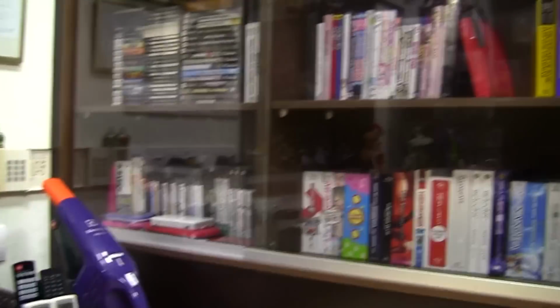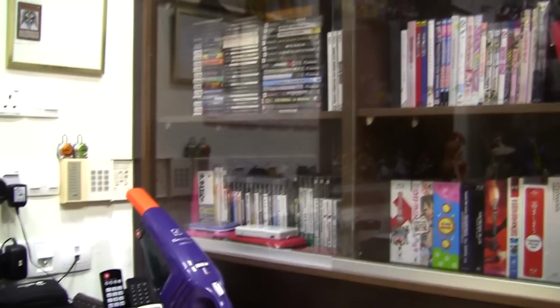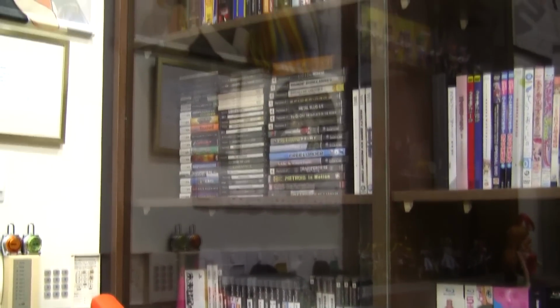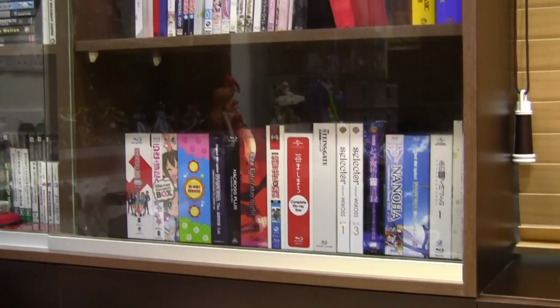Moving on to my shelves, these couple of shelves contain all of the disc media that I decided to take with me. We have games, PS3, PS Vita, Wii, GameCube, PS2 and PS1, Hollywood movies, and soundtracks. On the right column are my Japanese anime box sets, Japanese single volumes, R1 releases, soundtracks, and my K-On! toaster that I never got working.